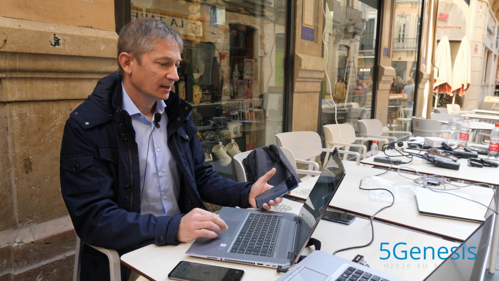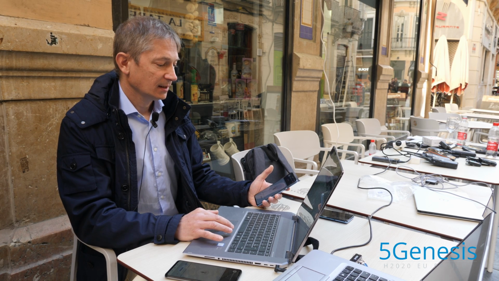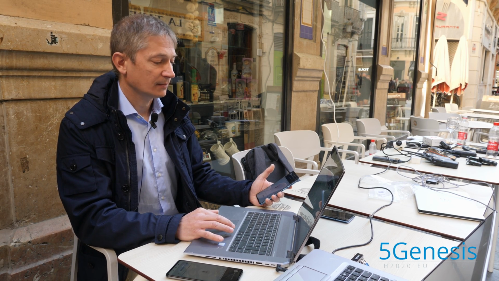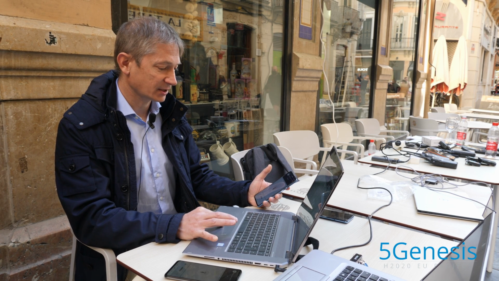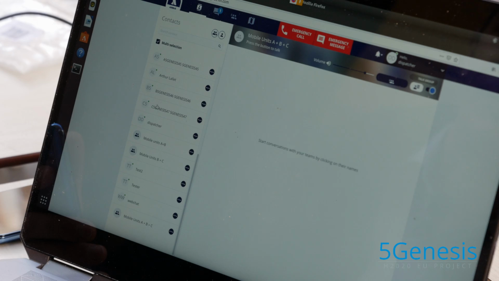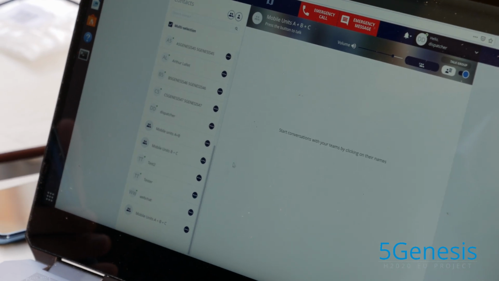Okay. So this is now the dispatcher application, which is organized in a very similar way to the mobile application. We find here the contact tab, in which the dispatcher can see his or her individual contacts or groups. Here, for example, we can see an individual contact here. We can see a group of different units here.